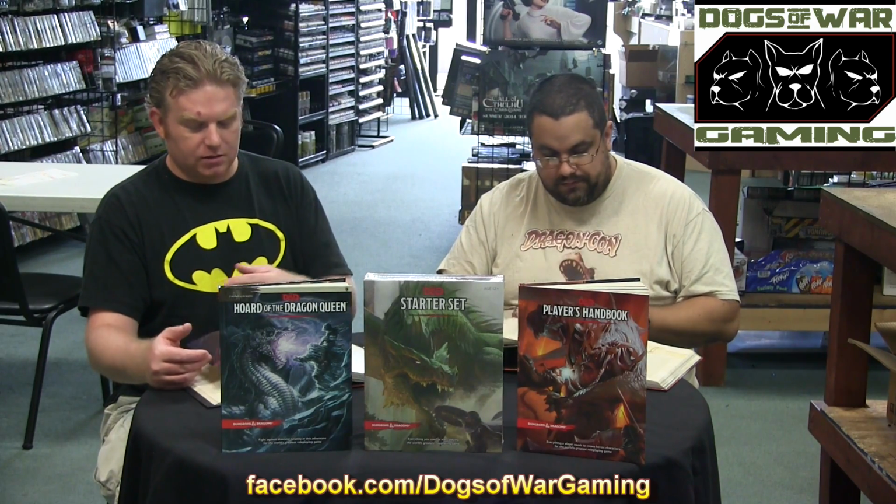If you make your save, you take half. At higher levels, you get to increase the damage by a d6 for each spell slot. Before, you'd say, oh, I'm going to cast a fireball. I'm a 5th level caster, it does 5. I'm a 6th level caster, it does 6. Because there's no more caster levels, per se, they had to make a standard damage.